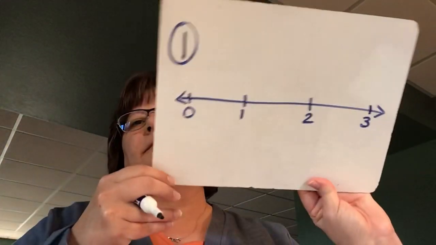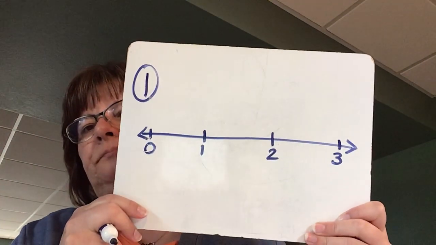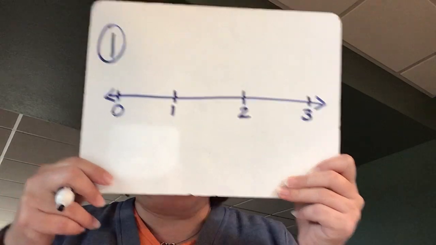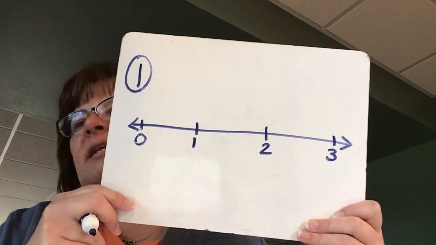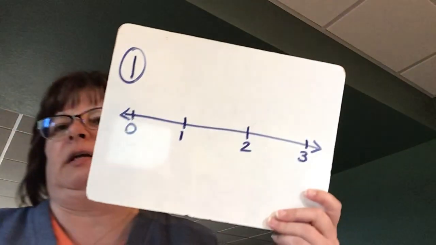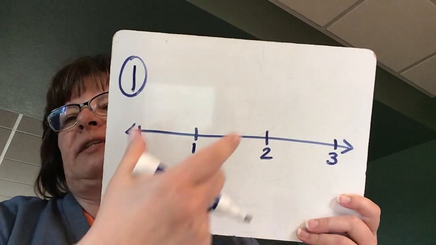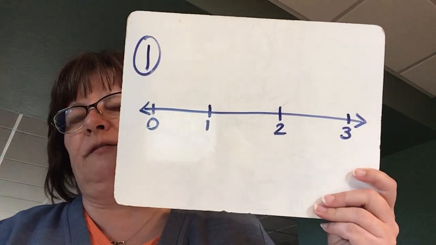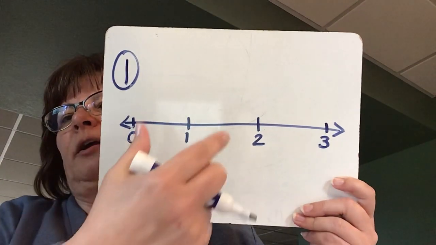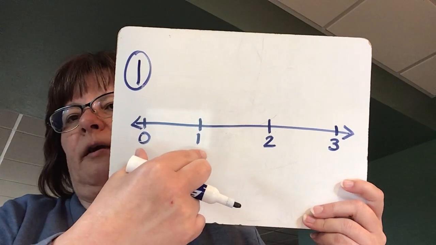Okay, now for number 1, it says listen to your teacher's directions. Yay, you get to listen to me again. Okay, so number 1, take a look at that line and think to yourself how many wholes there are here. Okay, this is the same type of number line. They're almost the same size in your book. It's just that they've decided the wholes are going to be smaller, so don't get confused by that. So even though the line is the same length in your book, you have to pay attention to where the 0 and the 1 are.